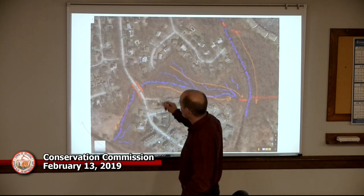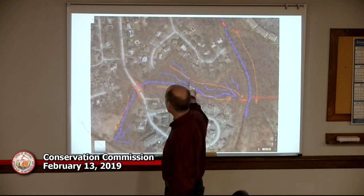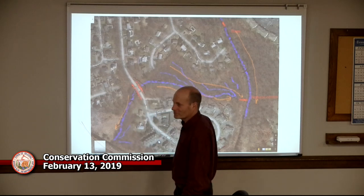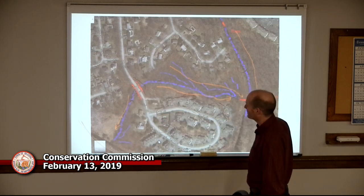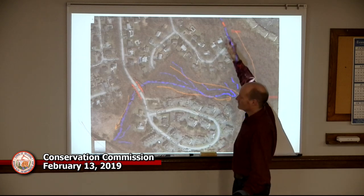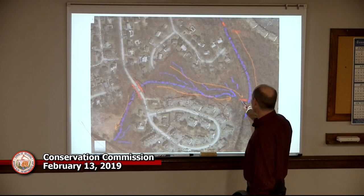Everything's going, I mean, doesn't it make sense if the watershed was going this way? Is that the watershed line? I don't know. Right, could be. It could be very close to the divide. I showed you the trees, I showed you the picture. It's not that big a natural obstruction, trees.